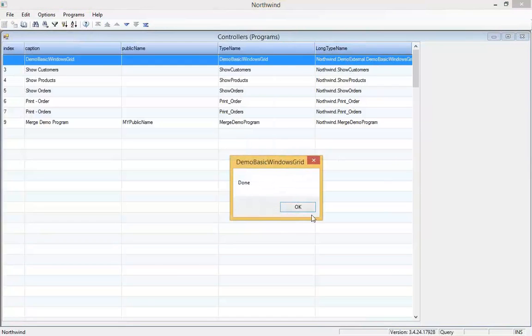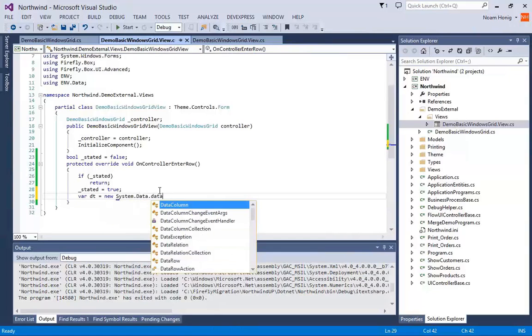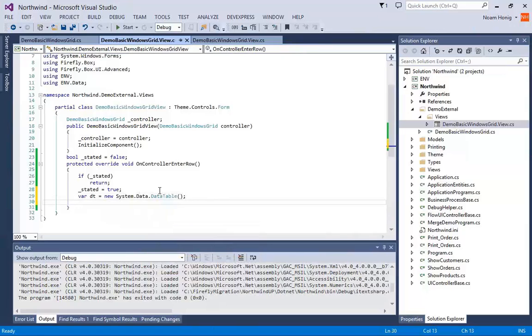Now let's understand the grid basics. The basic data binding of a grid is to an object called a dataset or data table. So we'll use a few .NET controls and objects, and then we'll escalate to how we put Firefly to talk with it. So I'm going to say var dt equals new System.Data.DataTable.